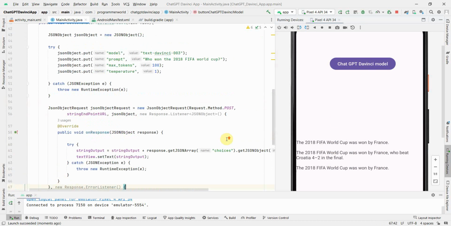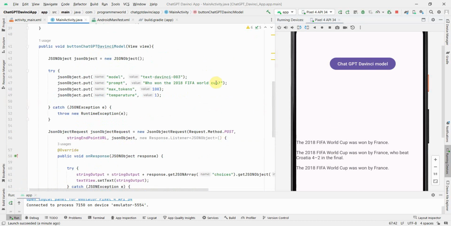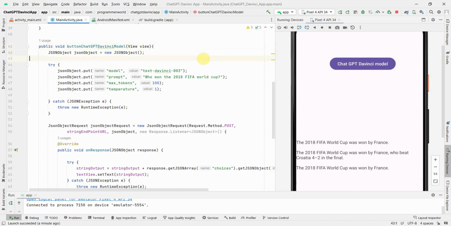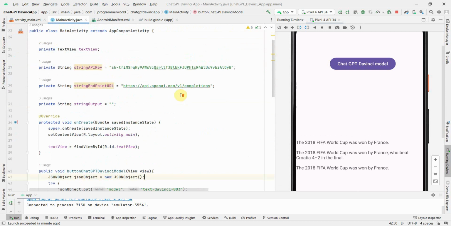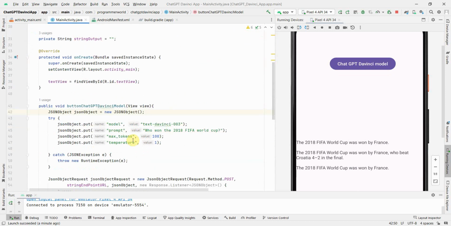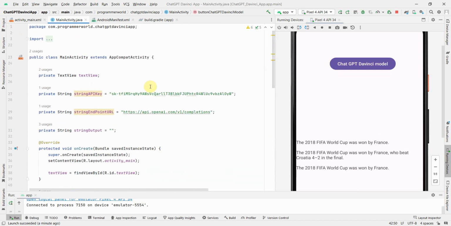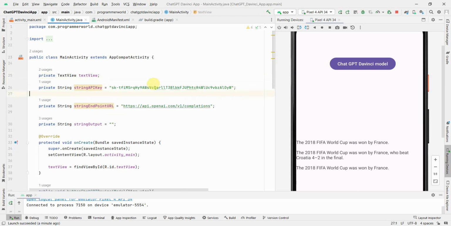So I've made it a very simple code. I've hard coded the question also. You can take the question as an input from the user, but in principle I wanted to show you a very simple code of JSON which you can use to get the output. And the rest of the things, cosmetic things, of course, will be separate. But the main functionality, the core functionality, is over here.